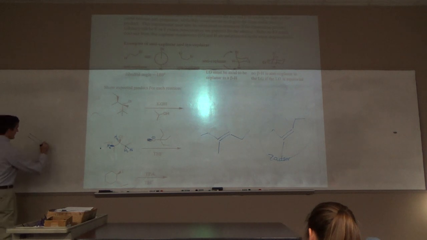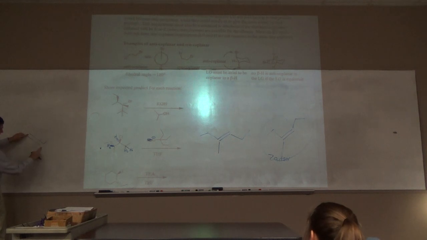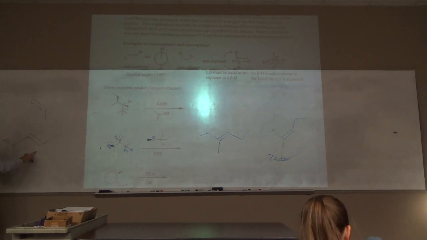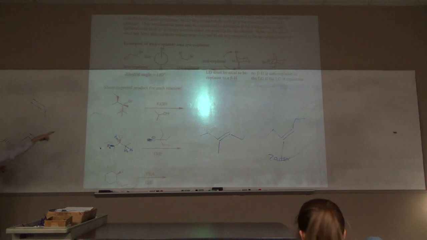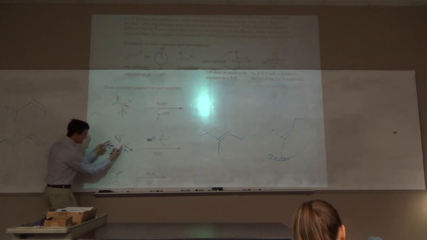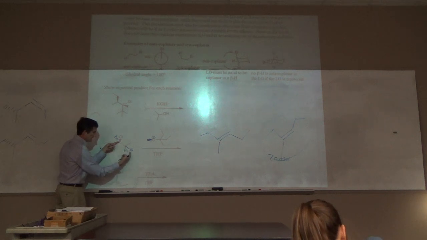Double bond here. We have a methyl there. Chlorine used to be here, but it's gone. One H used to be here, it's gone. But then here we have, boom, boom. This should still be the same stereochemistry, because we did no chemistry here. There's one. On the other hand, we could have the same thing, except it's the other stereoisomer. There's four possible products. Here's the two Saytzeff, here's the two Hofmann, putting a double bond between this carbon and this carbon by doing a beta elimination, H in the leaving group.